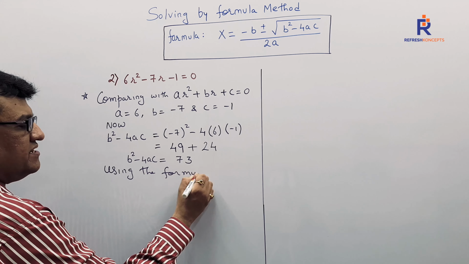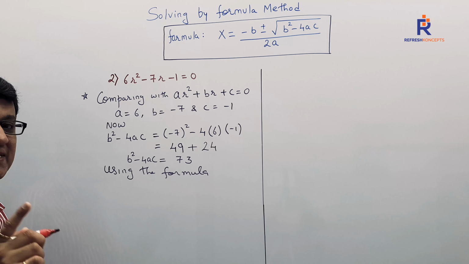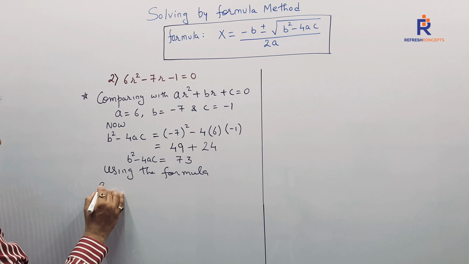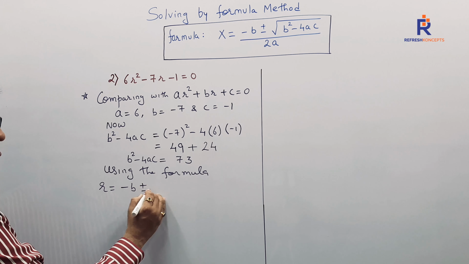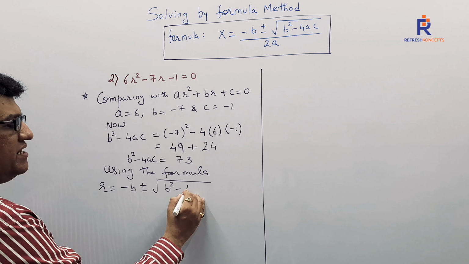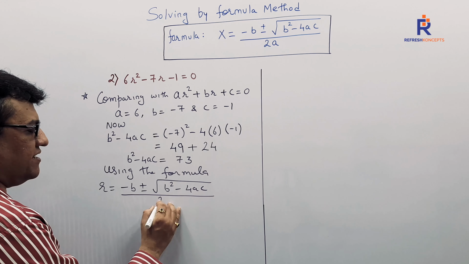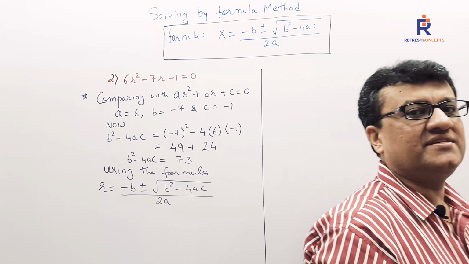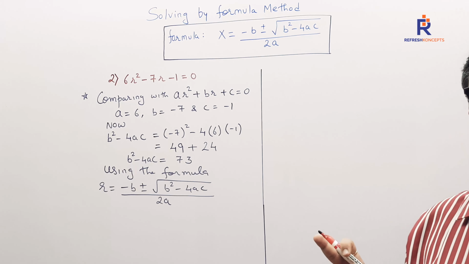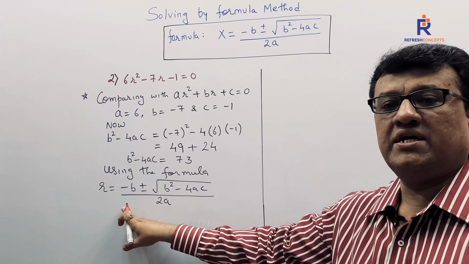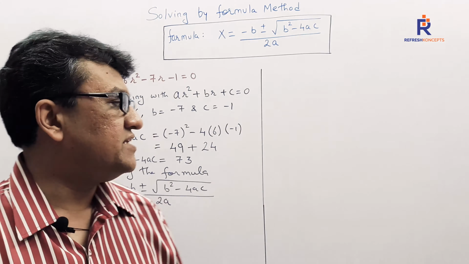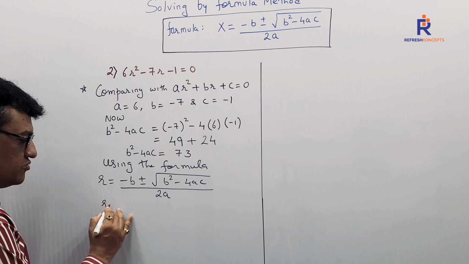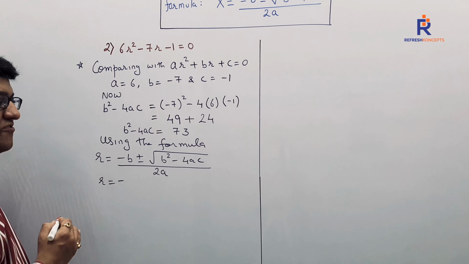what was the formula we are using? Actually, this time again we are not going to say x. Our question is in r. So instead of writing x, we shall say r is equal to minus b plus or minus under root of b square minus 4ac by 2a. Children, here also it's not x, it is r. So see to it that whatever variable is there in our question is what we use, both while comparing and while using the formula. So r is equal to minus b plus or minus under root of b square minus 4ac by 2a. R is equal to, this minus sign belongs to the formula.